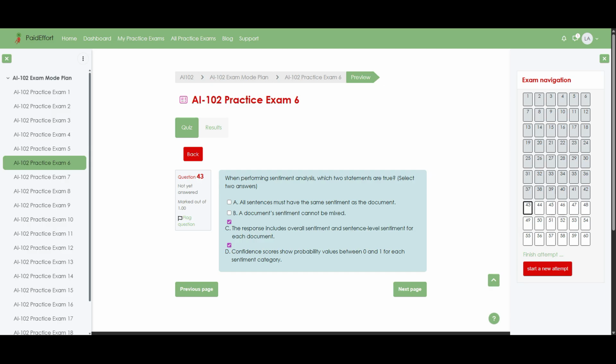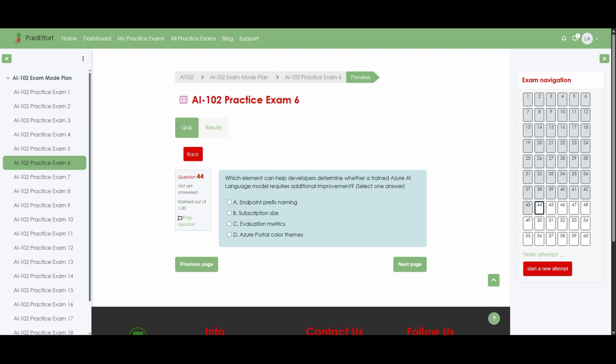On the other hand, documents can absolutely contain mixed sentiment, and sentences within the same document do not need to share the same emotional tone. Taken together, sentence-level results and probability-based confidence scores provide a detailed and nuanced understanding of sentiment in real-world text.